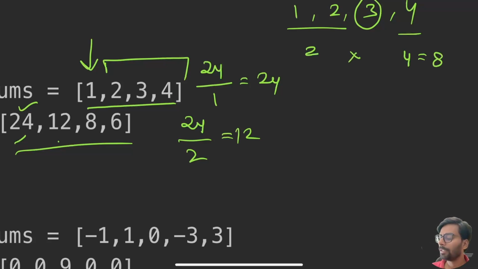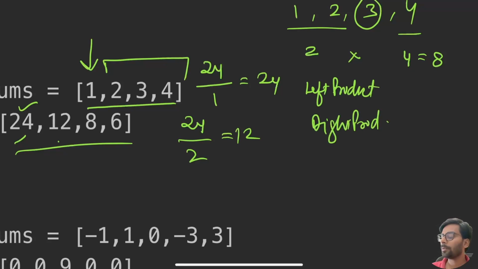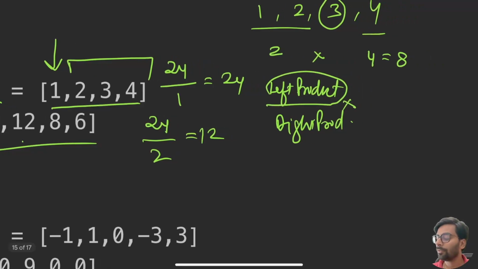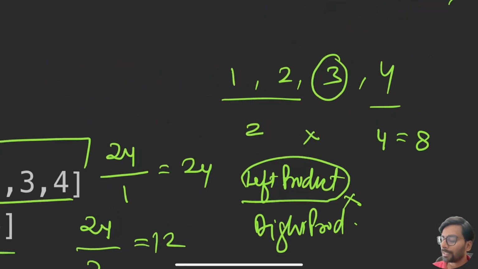So now this problem becomes simpler: we can find two products, the left product of numbers and the right product of numbers except that number, and then we just multiply them. Now comes how we can find the left product or right product individually. If I talk about finding the left product, we can start from the left hand side. For suppose the number 1, there is no number before it, so what will the product till this number be? It will be 1. Now if we talk about 2, what is the product till 2? It will be 1, because earlier it was 1 and the number we saw is 1. If we come here, what is the product till now? That should be 2 into 1.